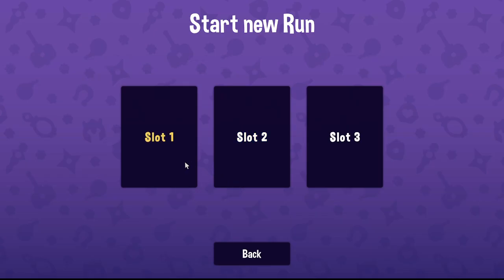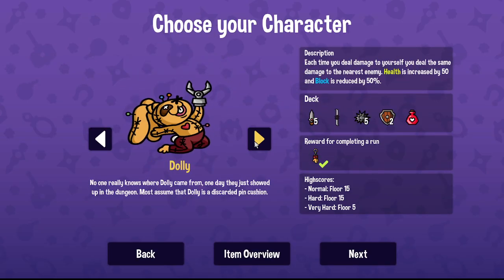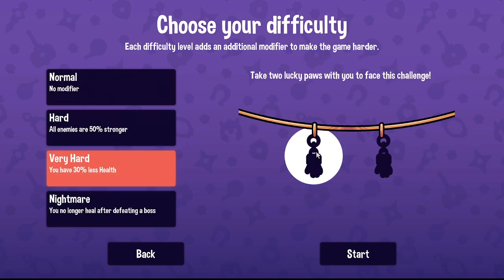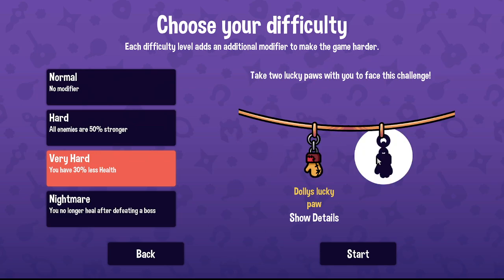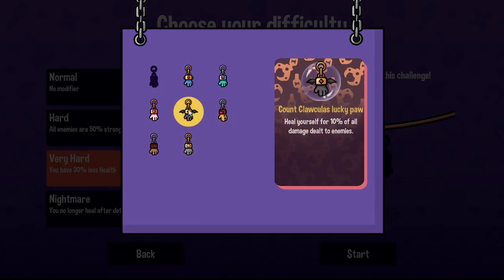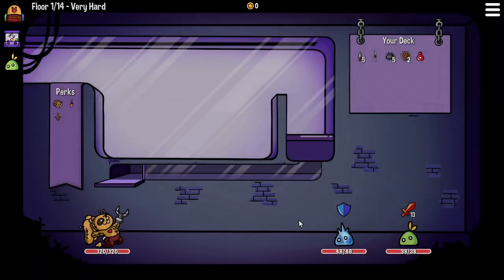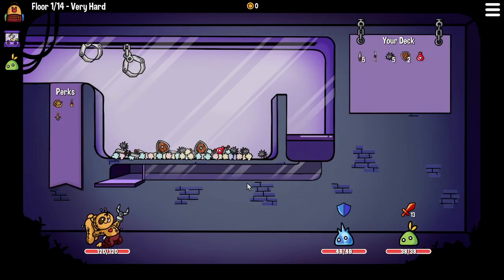Okay, well. Came down close there, though. It was very close. Okay. I mean, I could have beat him if I grabbed the right thing there. But let's try one of the Dollies and one of the Counts. Let's see how that goes.